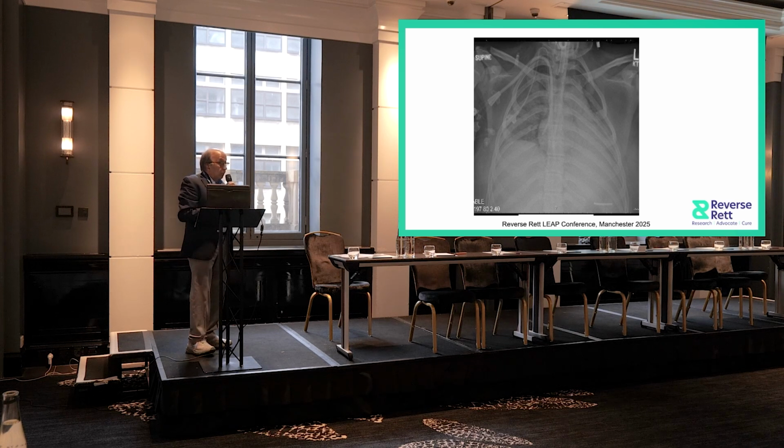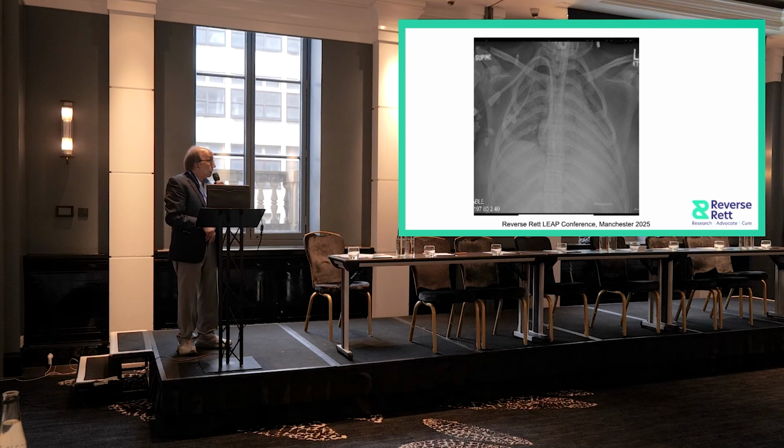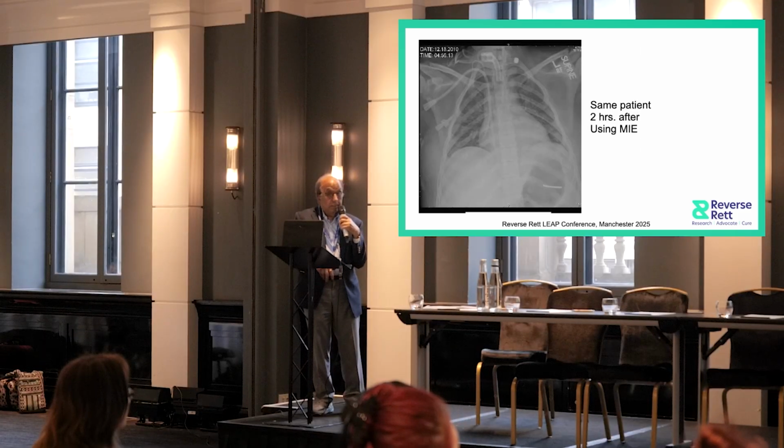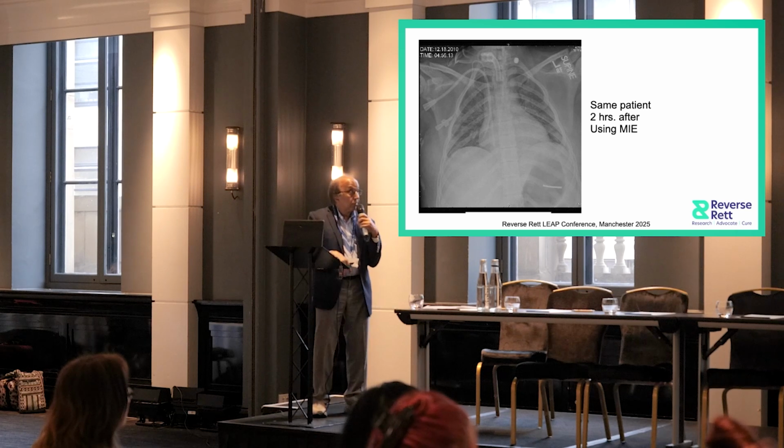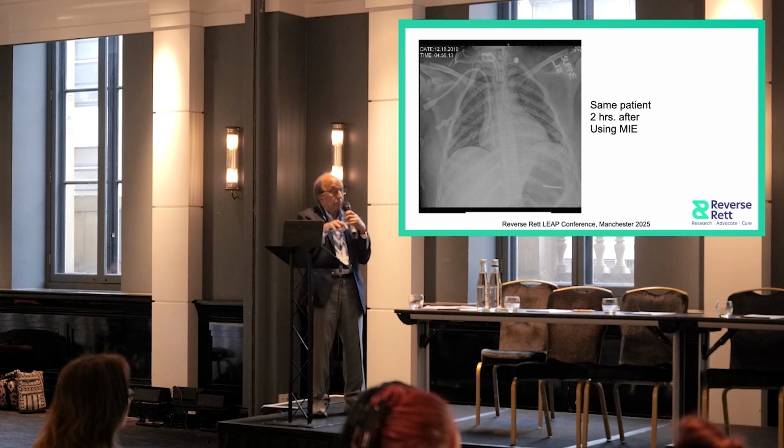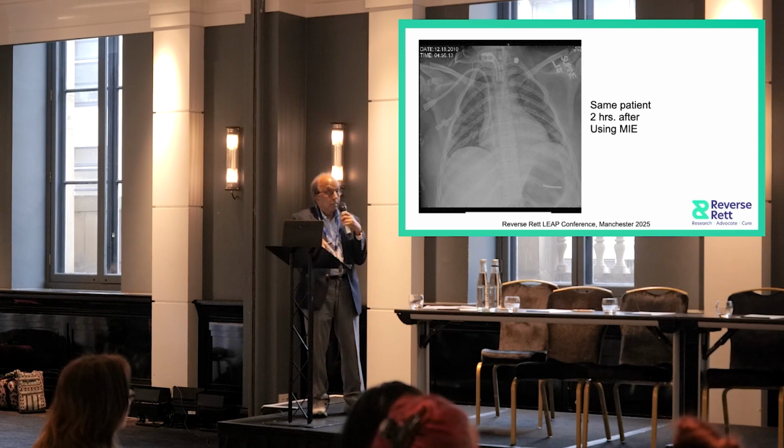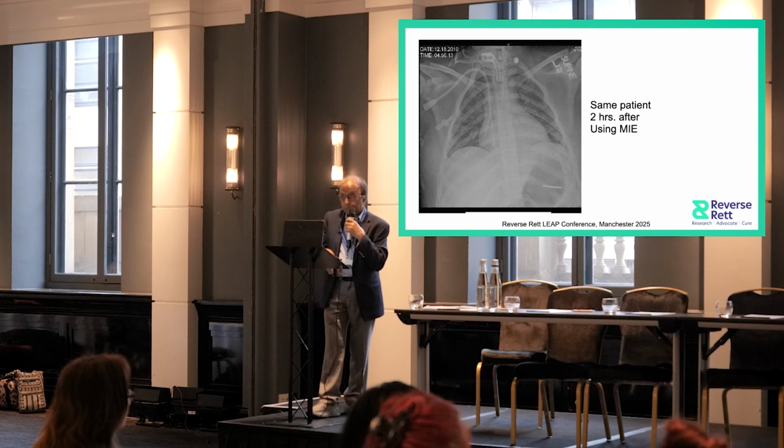We used the cough machine, and within 2 hours we repeated the chest x-ray, because she was clinically improved significantly. Her oxygen requirement came down, and we did the repeat and look at this x-ray. 2 hours difference, and you can see the left side also, you can see the black portion much more. Lungs are much better than what they were before, and this is because of the cough machine.